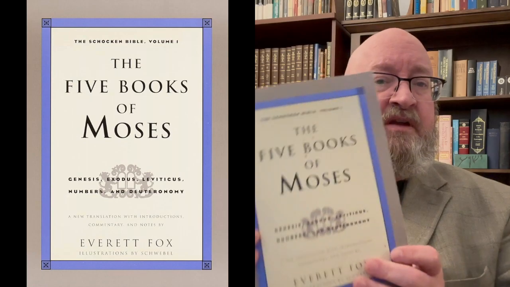There is also an attempt, as I talked about, to lay out the literary form and structure on the text. This is by Everett Fox. This is the first five books of Moses, obviously the Pentateuch. And they don't just translate it, but they laid it out in terms of what they believe is the literary form so that you see the parallels in the text. So it's taking into consideration the structure of the language of the text and how they lay it out on the paper. Now, you can see this is just the Pentateuch. Look how thick that is.